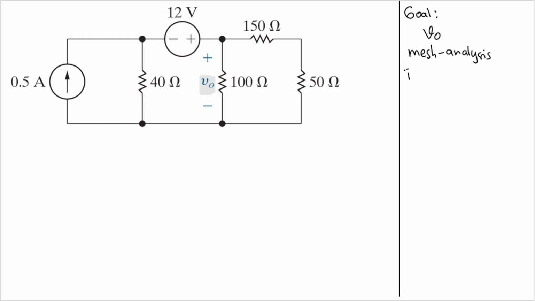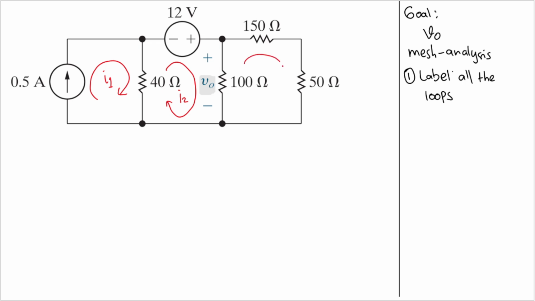The first step that we need to do is to label all the nodes. I mean, label all the loops. All the meshes or the loops, right? Okay, let's see what we can get from here. I usually draw the loops clockwise like this because I am right-handed, and drawing clockwise is easier. So I will name this I1. And then I will name this here as loop I2. And here I will also name this as I3. It's completely logical, right? I1, I2, and I3.